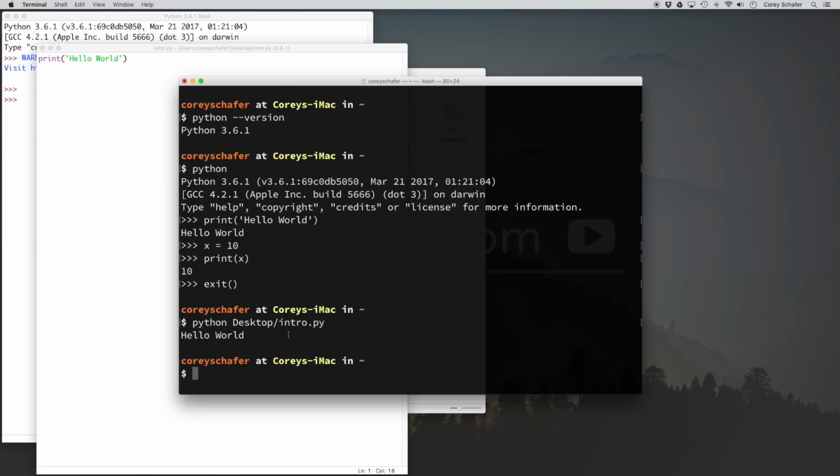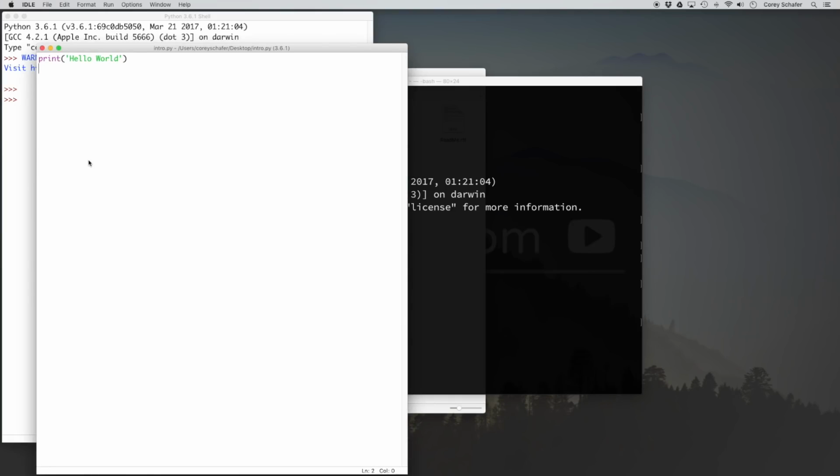So we just ran our first Python program. Now I still have this Python file up over here, and real quick, let me show you how to do a single inline comment in Python, because I'll be using these inline comments throughout these tutorials and don't want them to throw you off. So in my script here, if I wanted to write a description of what's going on, then I could add a comment.